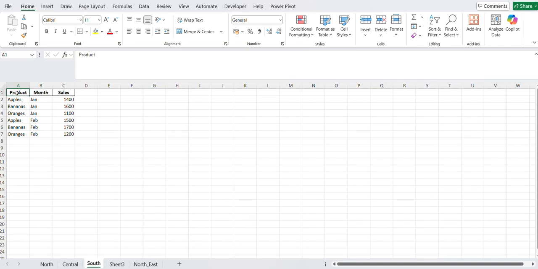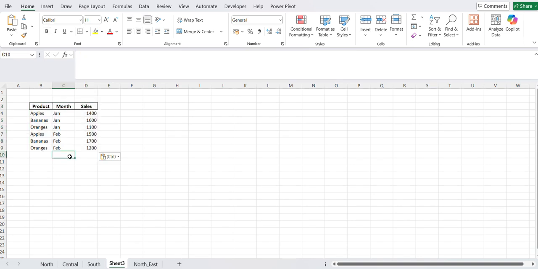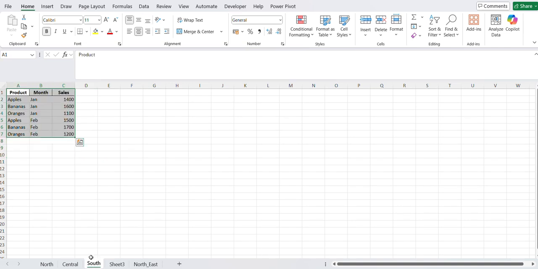Okay, so what you do is you copy. I just need the headings there. Okay, I'll remove that. So the assumption is the cells are in the same positions, right?